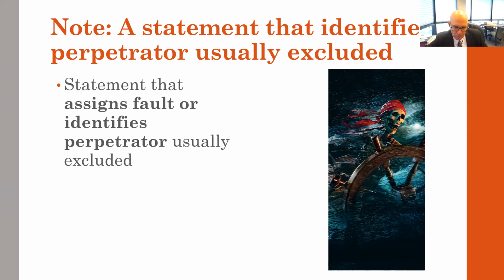Sometimes courts have created a very narrow exception in child abuse cases when what's being identified is the identity of the perpetrator, if it is a parental figure or other figure in the household. There are a few cases that deal with that, but otherwise identification ought not to come in.